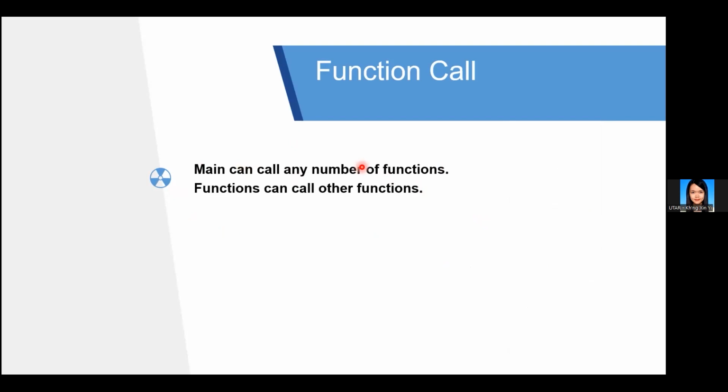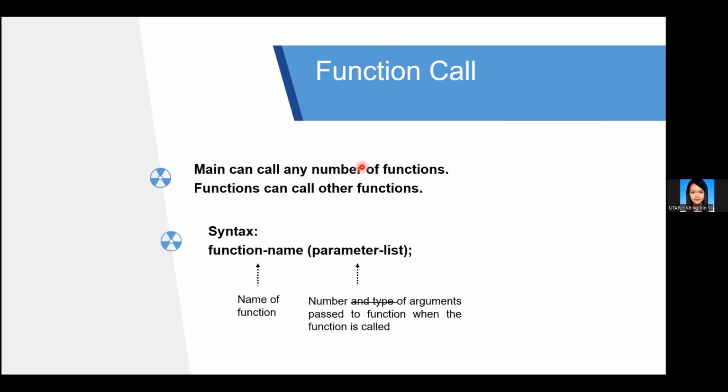And then after that, we look at the general syntax used to call the function. If you look at the syntax here, this time, we no longer need to mention the return type. What you need to do is mention the function name, which means the name of the function. And then the parameter list. This means that you have to provide the information about what values, what arguments, you want to pass down to the function when the function is being called. So that's what we call the parameter list here.